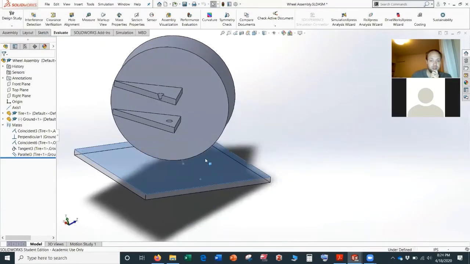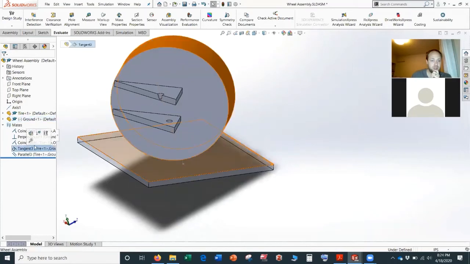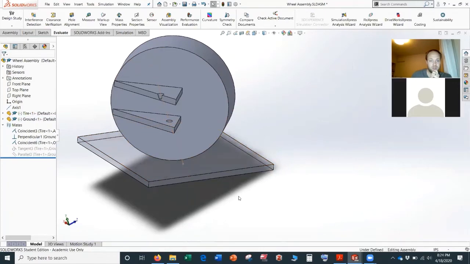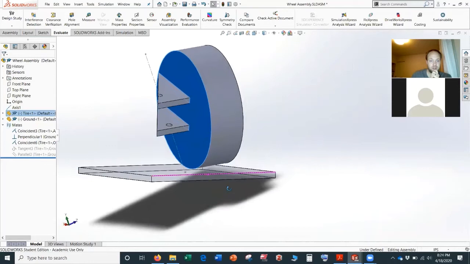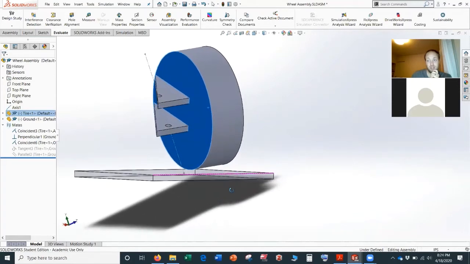All right, we're just going to suppress these last two mates. Okay, and let's see what happens when we make a left-hand turn. So you see here the caster has a larger effect than the kingpin inclination. Because you remember kingpin inclination typically brought both tires down into the ground, right? And whether you turn forward or back, caster was one where in this direction it lifted it, in the other direction it brought it into the ground.